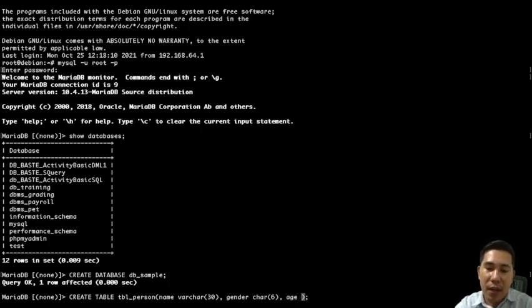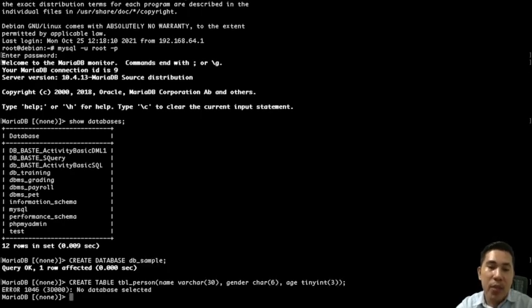And then for age, I can use int or I can use tinyint, which can store only up to 3 digits. So I have create table TPL person with name varchar of 30 characters, gender with 6 characters, and age as tinyint up to 3 digits. If I invoke this SQL statement by pressing enter, this would work.